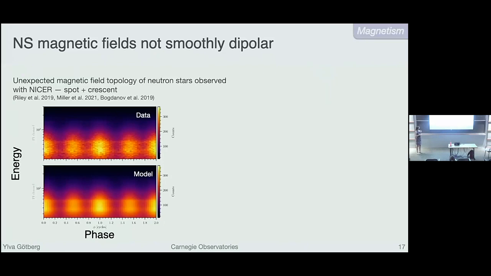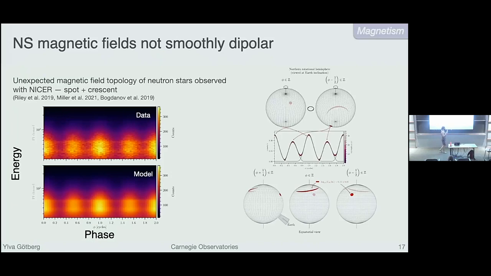And then there is a model. So you make a model that matches the best. They cover large ranges of how the spots look, and what that gives rise to, and which is the best fit model. So they did try, and even though I would say probably the dipolar spots were not completely excluded, by far the best fit model did not favor them. So this is the best fit model for that pulsar. You can see it has a spot here, and the crescent. And they are not opposed to each other.